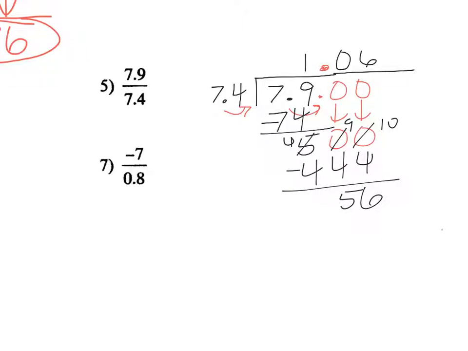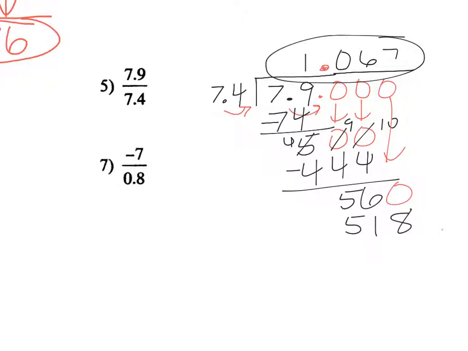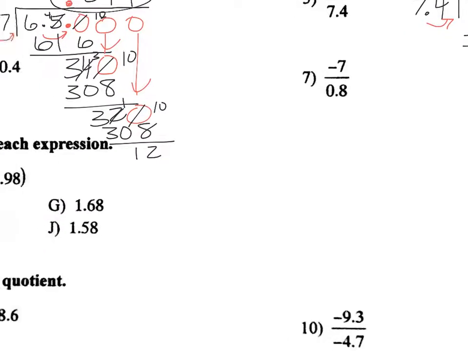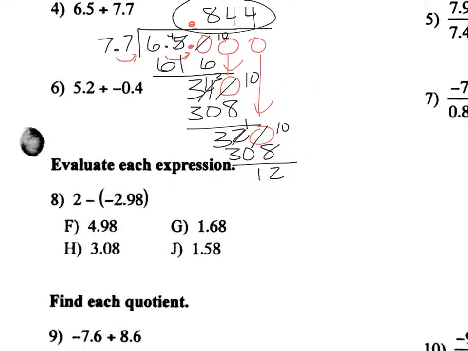Then we add one more 0 because we'll go 3 decimal places here. So do a 0 and then do 74 into 560. And I'm going to try, let's see, 7 times. So that's 8. Carry the 2. 49 and 2 is 51. Okay, and then we have 3 decimal places. So hopefully we're getting the idea of the whole thing with division.